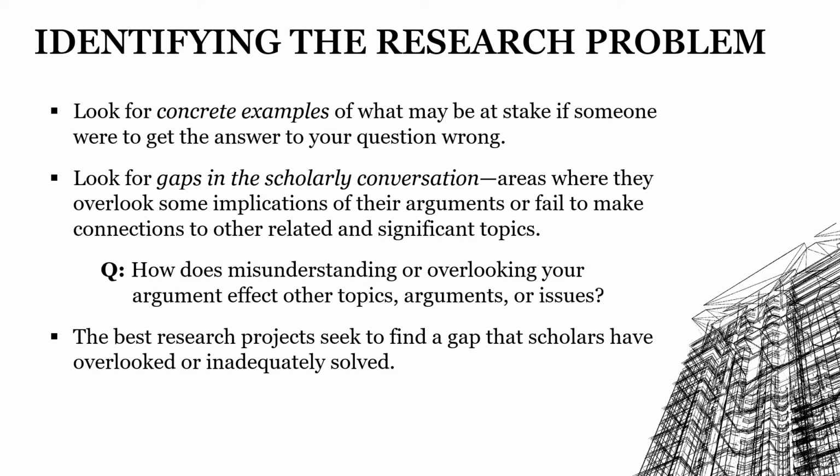As you read sources about your object of study, look for concrete examples of what may be at stake if someone were to get the answer to your question wrong. What you discover may prove to be the research problem that will ground your argument in significance. Also, as you are reading, look for gaps in the scholarly conversation, areas where the scholars overlook some implications of their arguments, or fail to make connections to other related and significant topics. How does misunderstanding your topic affect other topics, arguments, or issues? Remember that the best research projects seek to find a gap that scholars have overlooked or inadequately solved.